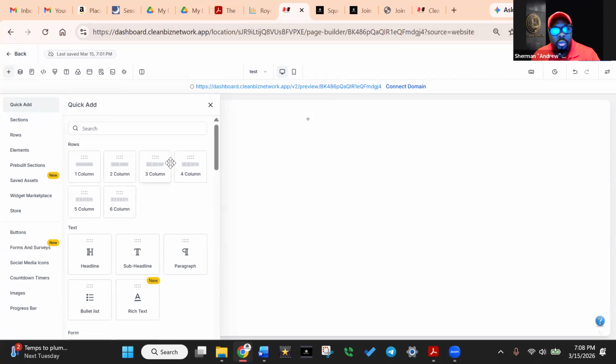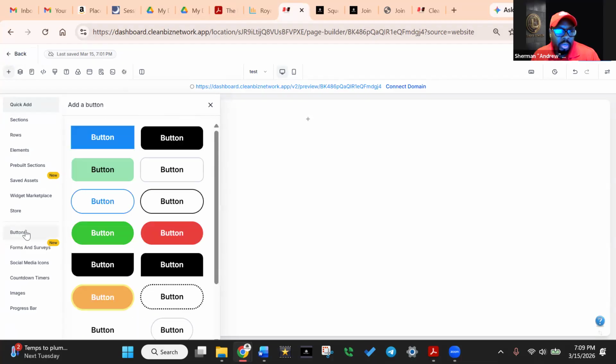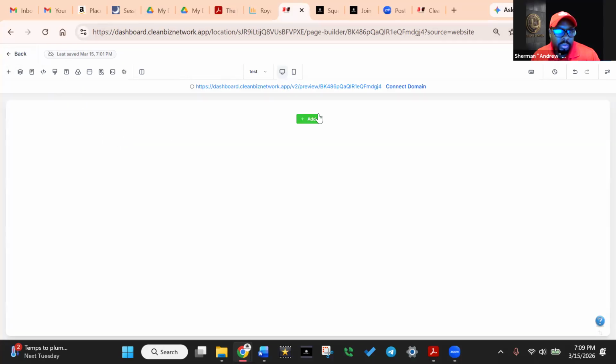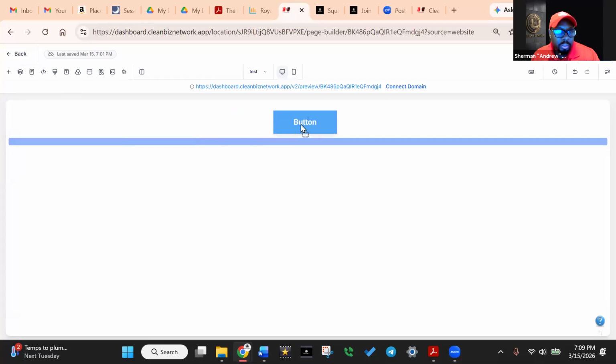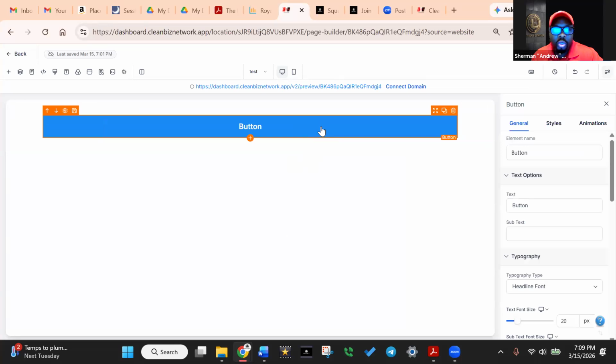So what you're going to do is, let's start with a button, and then we're going to do embedding the form. So with a button, you're going to scroll all the way down, or you can go over here and click button here, and you can select any one. Let's just select this one. And well, I was supposed to drag it. My apologies. Drag it over, right? And I'm not going to worry about the size or anything like this. We're just going to worry about how to embed it into your page. So this is right here, a button that now once you click on that button, you can decide what you want the reaction to, or what you want the outcome to be when someone presses this button.